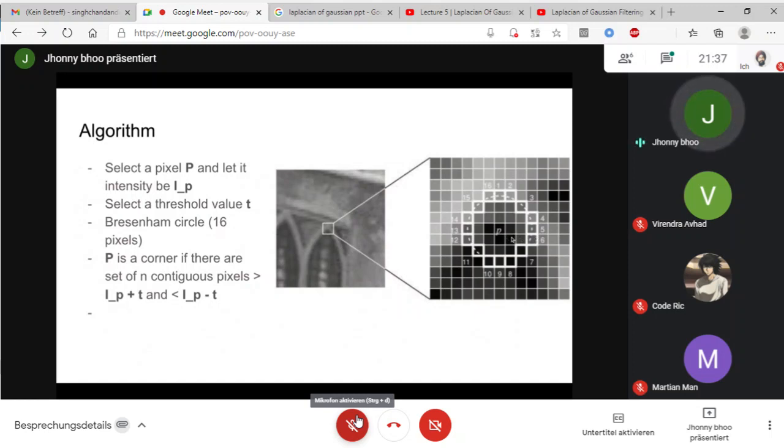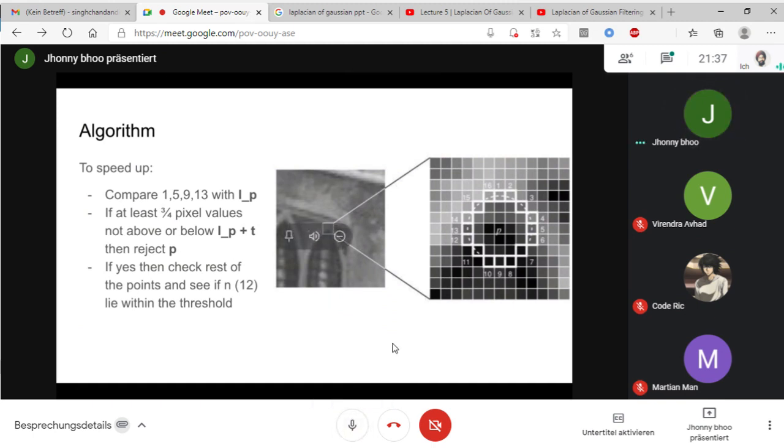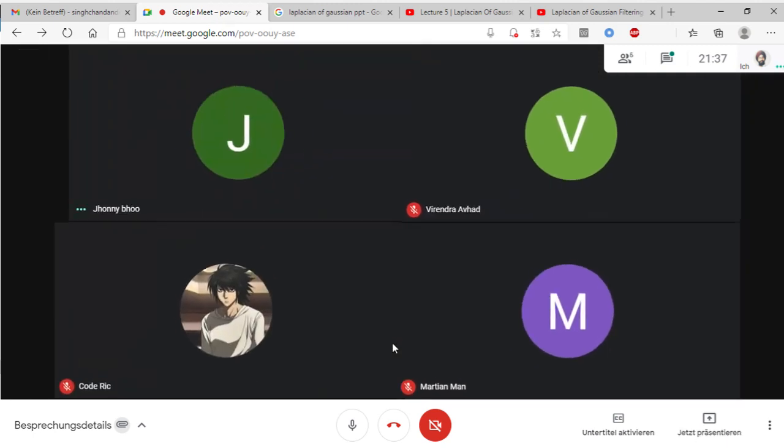So sharper images won't work. That's why they apply Gaussian blur and then detect corners. Okay, perfect. Thanks a lot for the explanation.